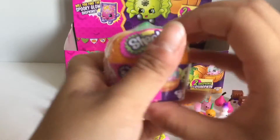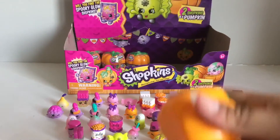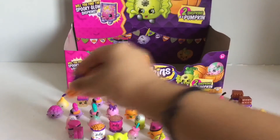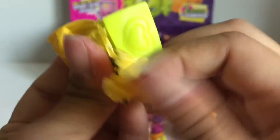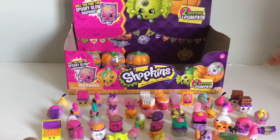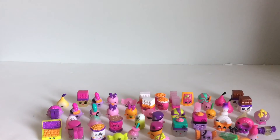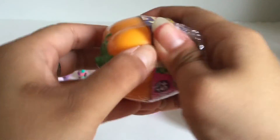Only five more left — that's crazy, we're almost done with the whole case. I am totally loving these. Here is another Wanda Wafer in a different color, and this one seems like Chalk Box — the chocolate box. Let's take these out so you don't have to reach over. Let me move this box out of the way and lower the camera some more. All right, let's continue with the last four pumpkins.